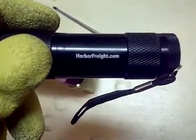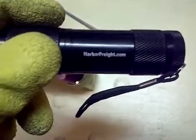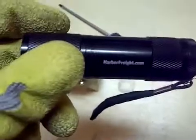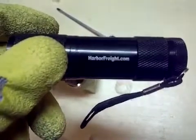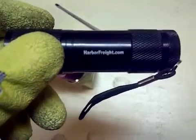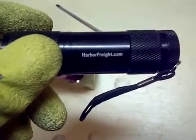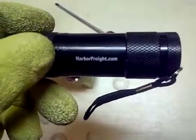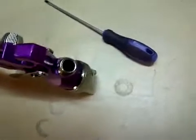Handy dandy flashlight. Which you can get your own if you just find the free flashlight coupon and go to Harbor Freight and buy something. Or if you know anyone that has a free, no purchase required coupon flashlight, I know that they exist. I'd like to get one because, man, I would just go to Harbor Freight every day and just go get a flashlight because it would save me on buying batteries.